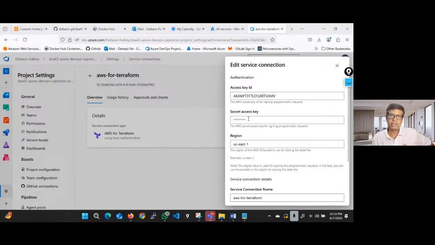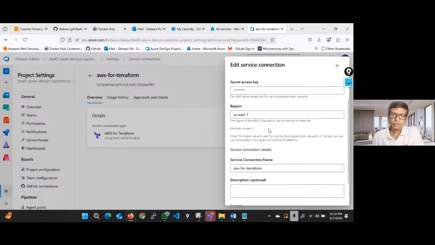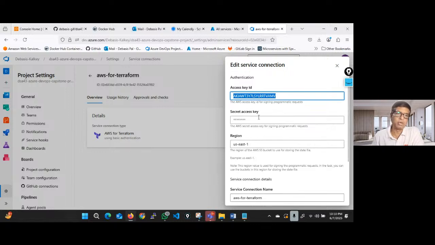That is the secret, like a password. Will you see the password on the screen? No. You have to give it, and nobody will be able to see it. Even if you know this one, it doesn't matter. Unless you know the secret, you will not be able to connect to my IAM account or anybody's AWS IAM account. The region is whatever you want to give, the region where you want to create your AWS resources.